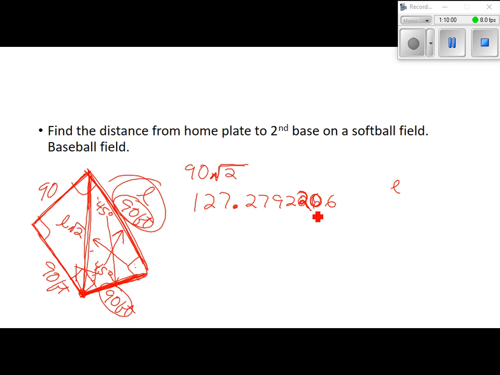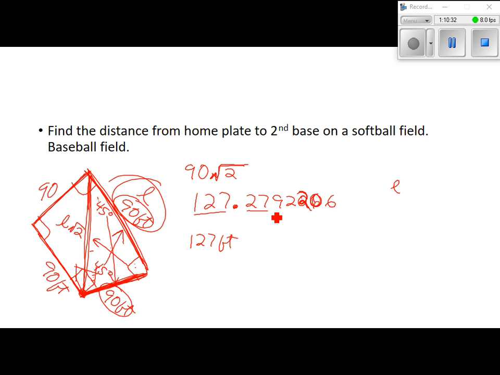When I'm looking at this part right here, that's the feet. So I know it's a little more than 127 feet. So if we go out there and we put Joseph's 120 feet down, is that going to be right? No. It's quite a bit off. Joseph's field would look something like my actual drawing here.